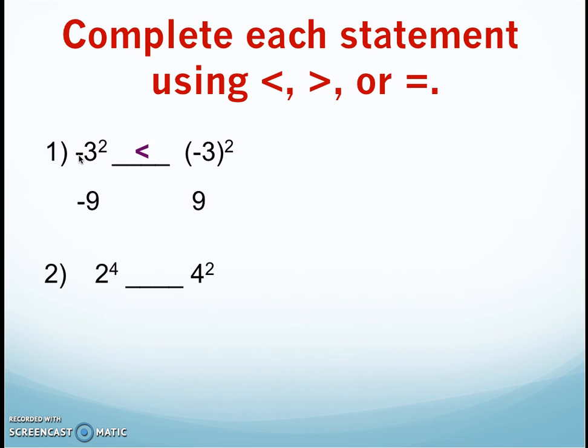All right, number 6 here, 2 to the 4th power and 4 to the 2nd power. I want you to copy this into your video guide. Actually, I'm going to have you copy this number 1. I know the number's messed up, but number 1, copy this into your number 8. Show the work and everything, and then copy number 2 and work it out. See what you get. All right, so pause the video, copy those down, and then when you're done, unpause it, and we'll go through it.